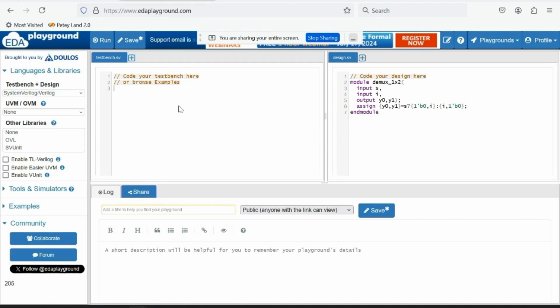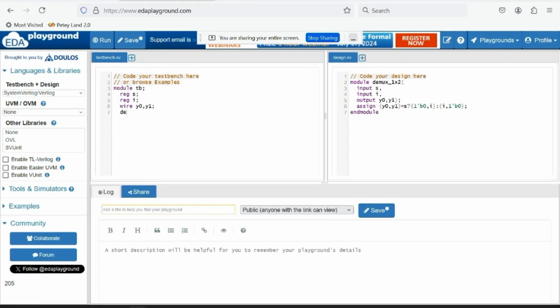Now let's write the testbench module TB. Here inputs are registers and outputs are wires. So reg S, the selection input, and another input I, and wire outputs Y0, Y1.